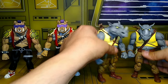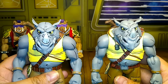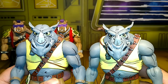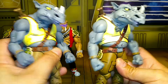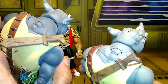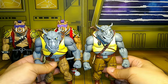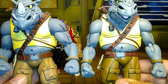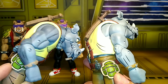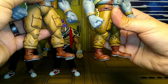All right, let's check out the Rocksteady comparison. The new one is on this side, the old one on that side — you can tell them apart by the shadowing and shading. The old one has that shading on the arms; you don't have it on the new one. You can see the shadow on the head of the old one too. The shirt is a little darker on the old one, a little brighter on the new one. The shell is more defined on the new one. The pants are darker on the old one, more faded, and the boots are just a tad bit brighter on the new one.